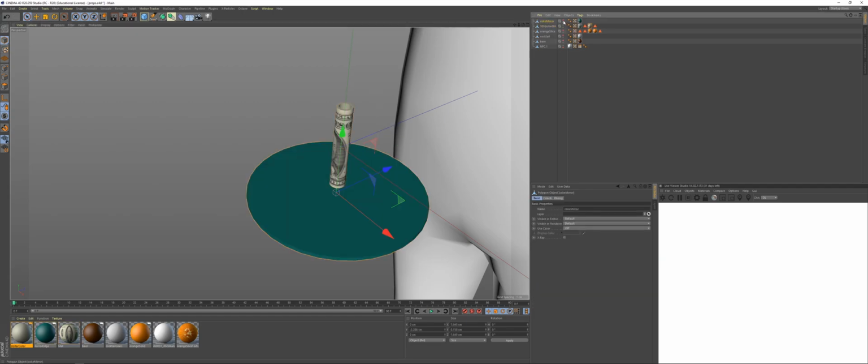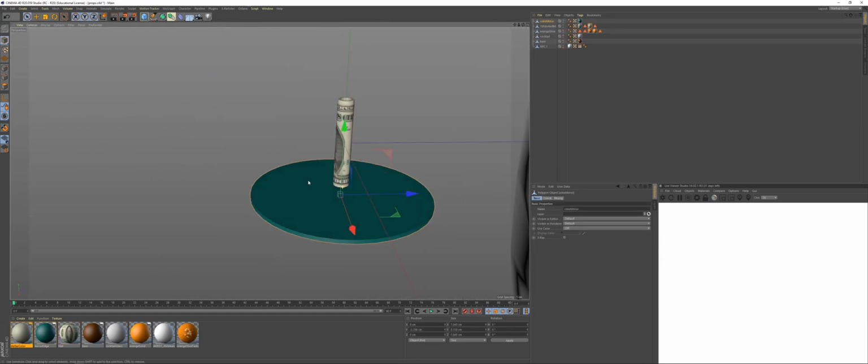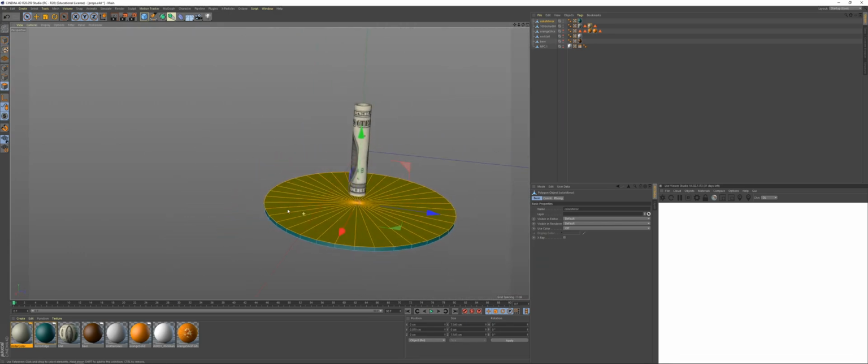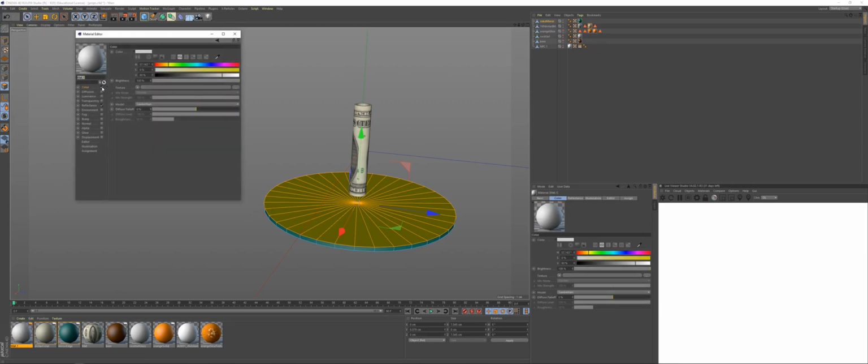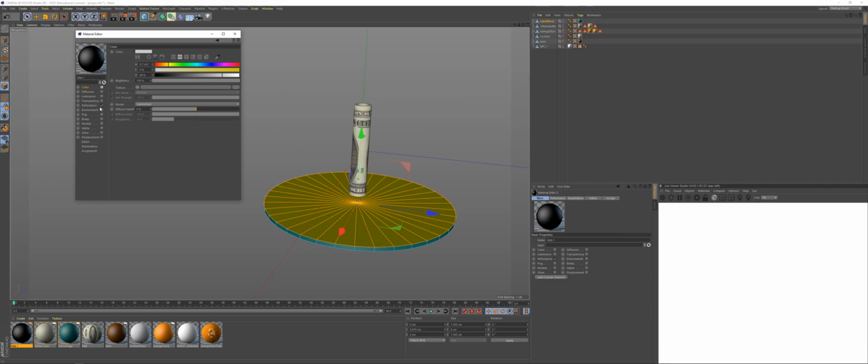Okay, let's bring our Coke mirror back. Select all these. And we'll make, I don't know, I don't think this is gonna translate.